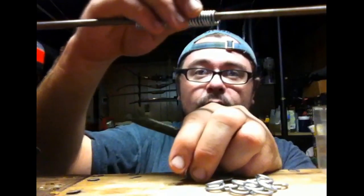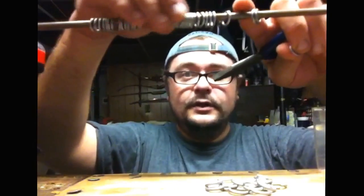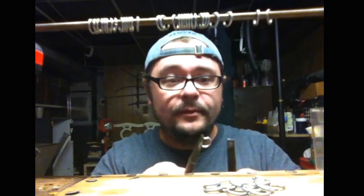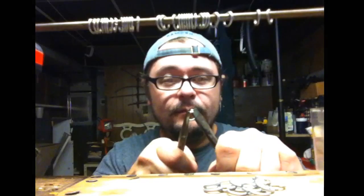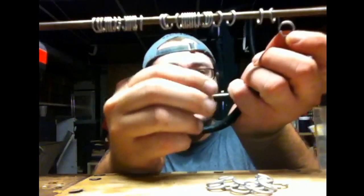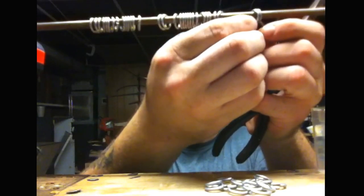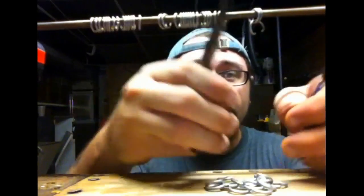And what I'm going to do is spread these out a little bit, and I'm going to attach my first ring. First thing I want to do is open it up fairly wide, about like that. And I'm going to thread it through the first two rings on here, like so. And then, let me move this out of the way, I'm going to grab it with the needle-nose pliers and I'm going to close the ring.